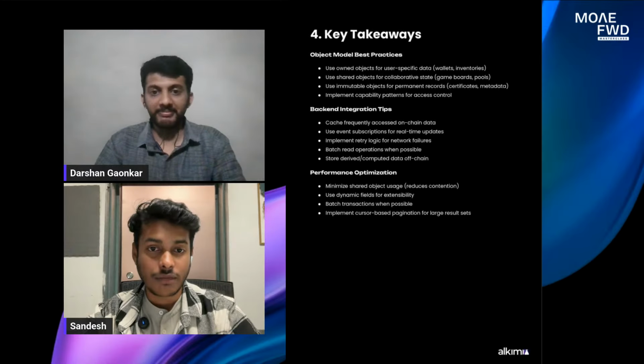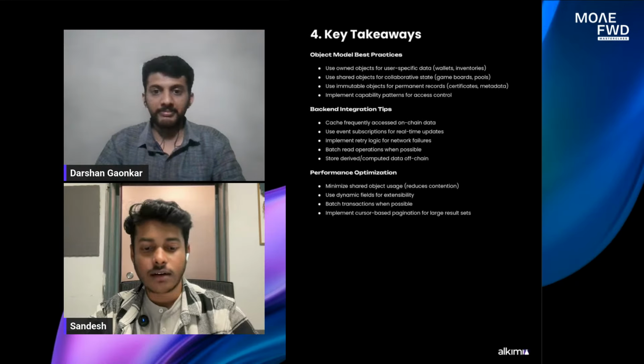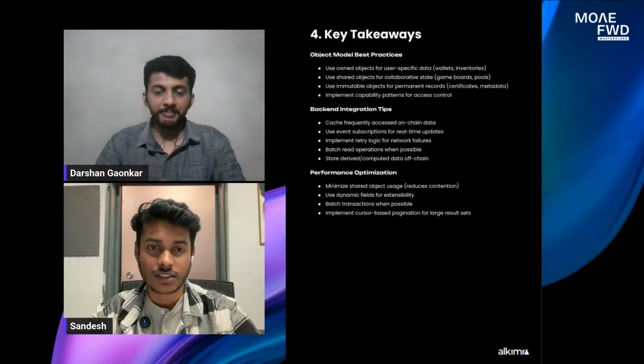Then use dynamic fields for extensibility. As I previously mentioned, whenever you need to change anything in an object, you can store it in a dynamic field. Rather than redeploying the contract just to change some values, you can make it a dynamic field so you can change it along the way. That is a very useful functionality as well.